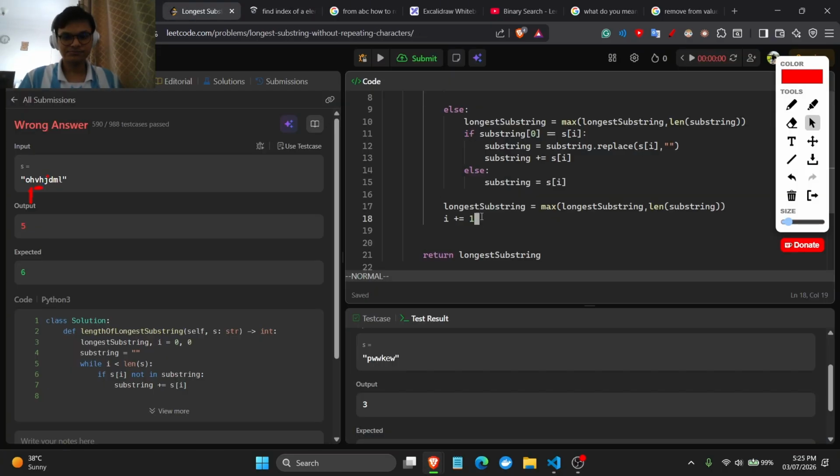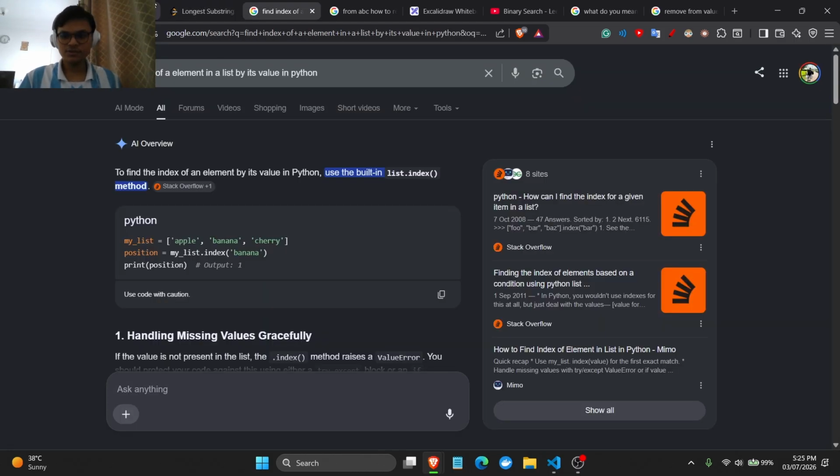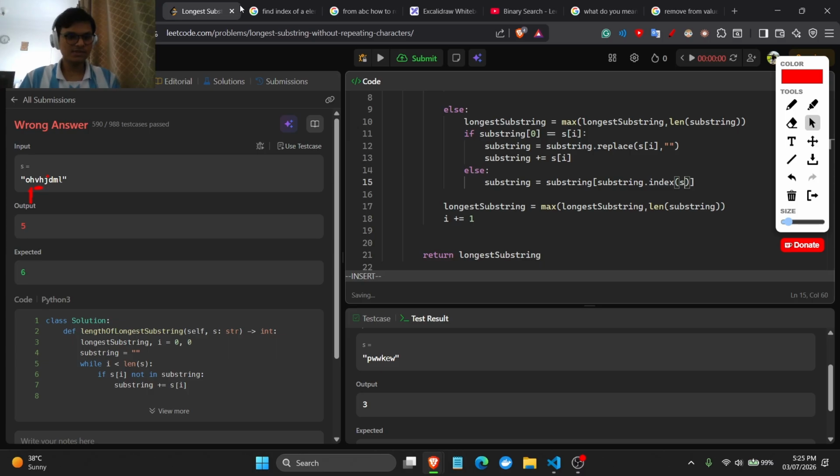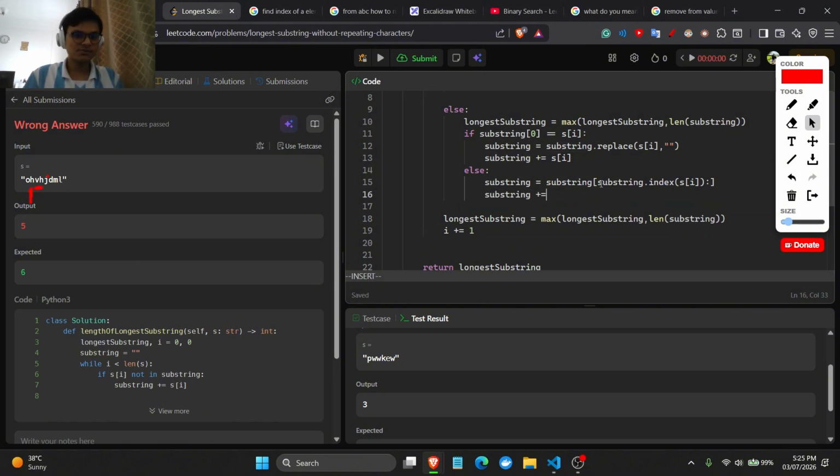So what this could look like is substring dot index si, right? Pretty much take it from there, and then I will do substring plus equal si.